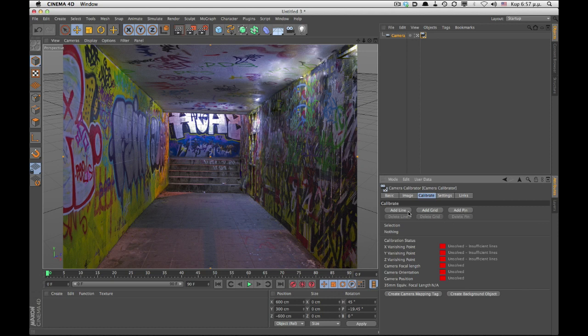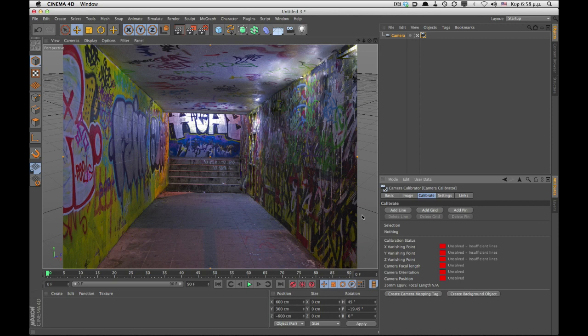By adding lines and grids, we can define the X, Y, and Z space, and basically help Cinema figure out the rest. The pin option is only used at the end of the whole procedure and is there for scaling purposes and object positioning. You can use either lines or grids to define your space, or both. I tend to use lines more, but that's a matter of preference, so do whatever suits you best. A lot of people use grids first and then further refine their result with the lines. But it makes no difference, so choose what you think will work best for you.